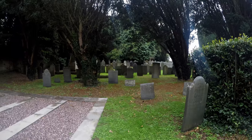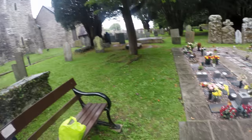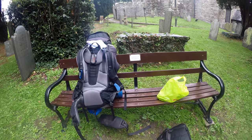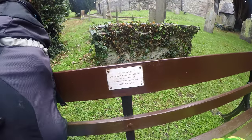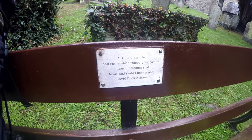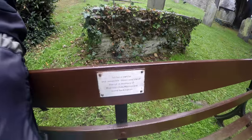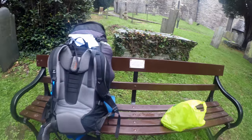Okay folks, I've just spent a good 2 hours searching this graveyard for a relative in Padstow. I've not found it, to be honest. But I found the seat I actually put my bag on in the first place has the same last name as a long past relative. I don't know if there's any connection there, but it's not the one I'm looking for. I haven't seen this last name in the cemetery at all. This is the only place I've seen it, on this memorial bench. So maybe they're relatives, I don't know.